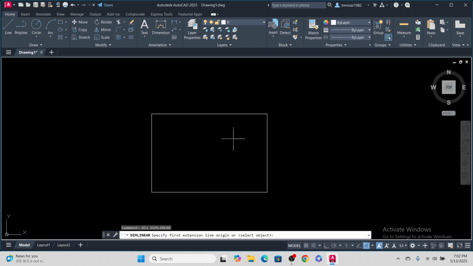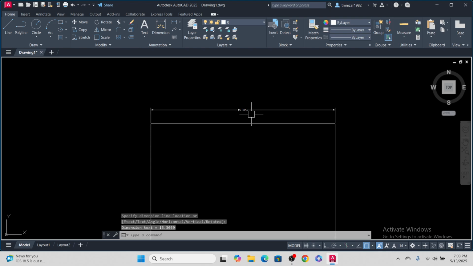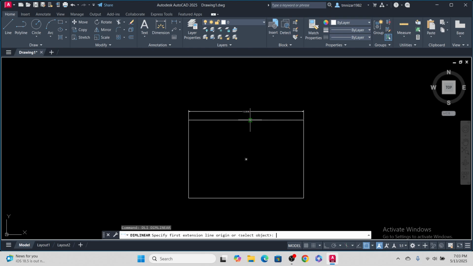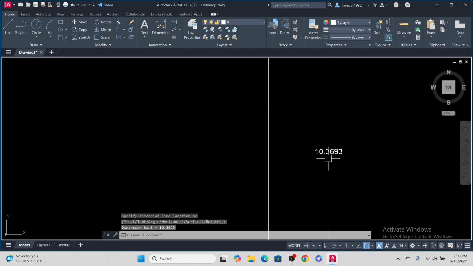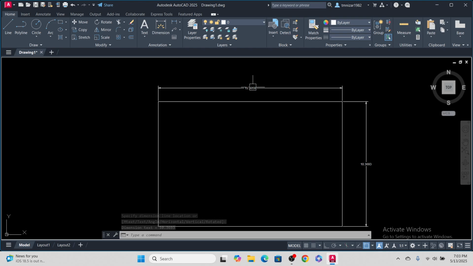So let's use DLI, meaning dimension. If you double enter, it will change to box. So you can click here and here, and you will see this dimension. Okay, DLI, enter. So you will see this dimension. For me, I feel this dimension is small. I need it a little bigger.